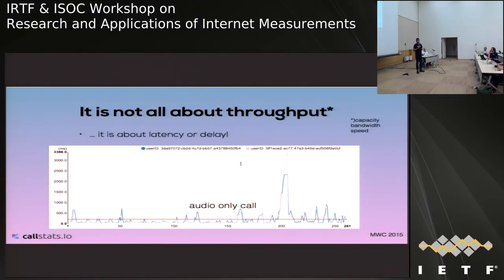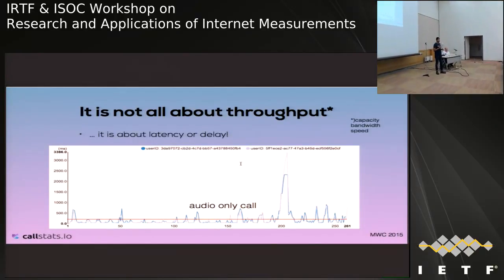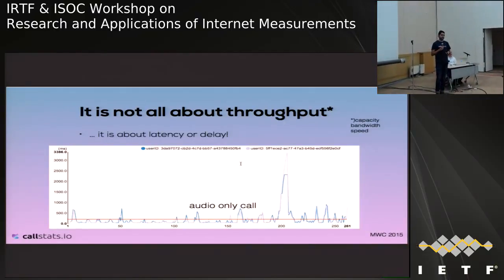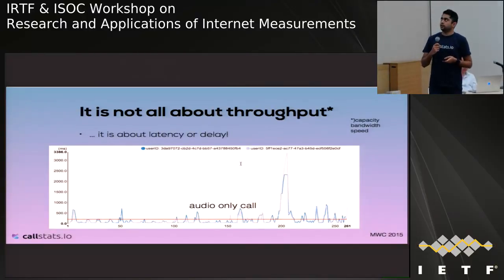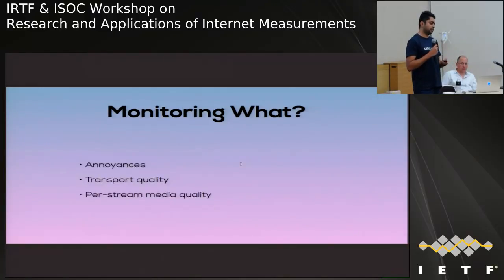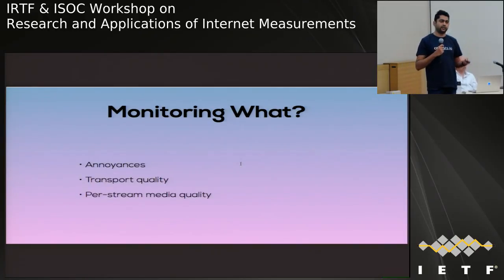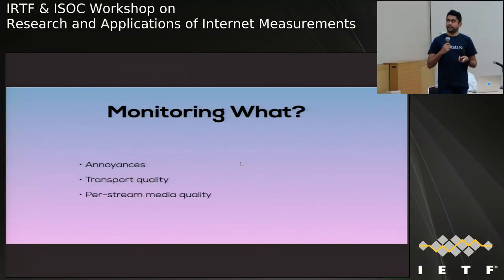So a lot about the internet and WebRTC today is delay and not throughput. Measuring throughput only gets us some of the way, but mainly it's about preserving interactivity in WebRTC or in audio and video. So what do we measure? We measure per transport metrics and per media metrics, through the whole pipeline from the network all the way to what's being rendered. What we ingest and spew out is things like annoyances, which helps our customers, who are WebRTC providers, to actually solve problems at their end.